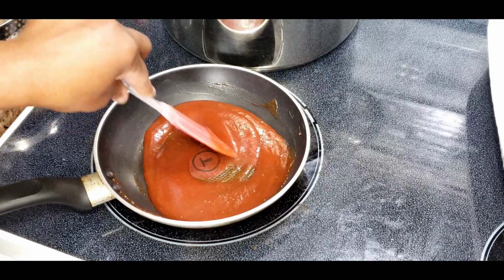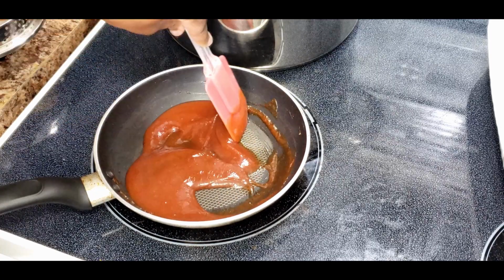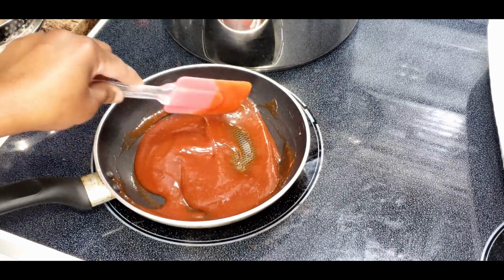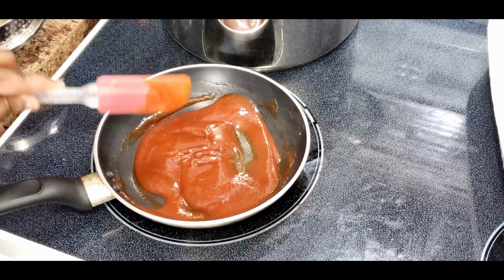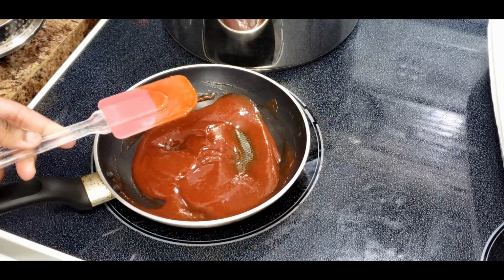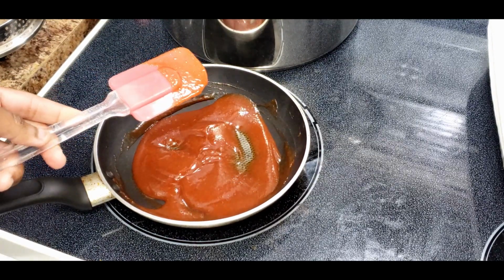And keep it on a low flame for about 5 minutes minimum, because it's going into the oven, right? And then heat will be taking it too. So after 5 minutes, you can turn the burner off and wait to coat your ribs.